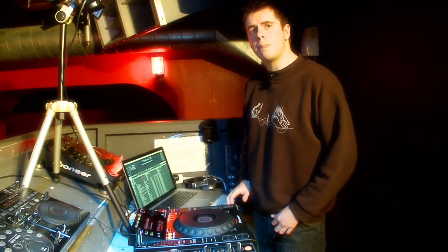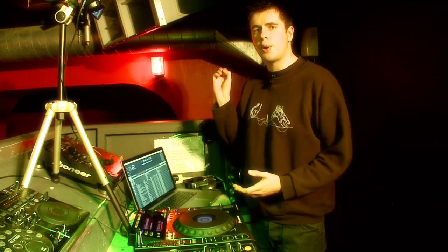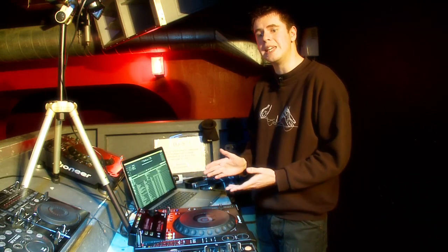First up, I'm going to show you Pioneer's Rekordbox software, which is basically a music library tool. So you can get sent all your digital music as everybody receives it these days, just throw it straight into Rekordbox and that'll keep track of all your stuff, almost like iTunes for DJs.